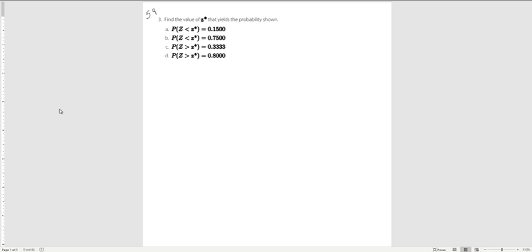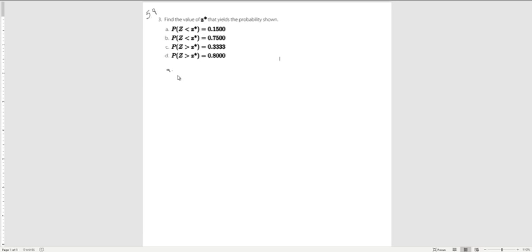So essentially what we're going to do is, let's just look at A. In A, we're trying to find the value in the table for the probability of 0.15, that cumulative probability. Then look at the column and the row to see what value of z star gave us that value.